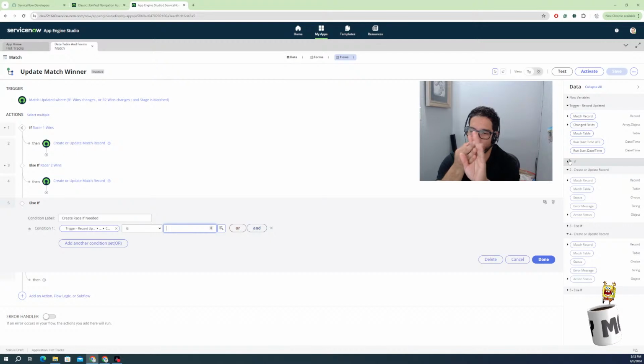It creates 3 races. And how does this work? So how does the computer know how to create the next race?